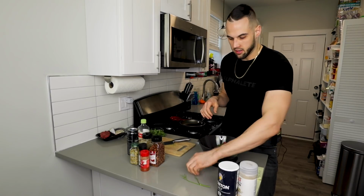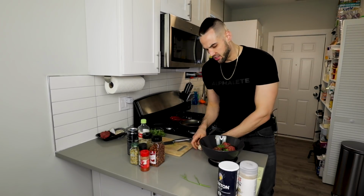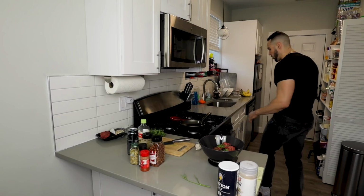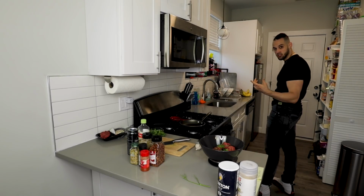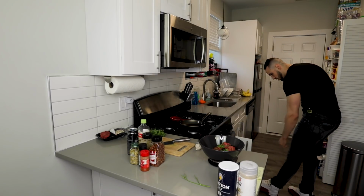Now, fresh garlic. Got my clove. Usually it's like 3 cloves. It just depends how big the cloves are. I've had gigantic cloves or I've had little teeny tiny cloves. That's why we're gonna do a measurement of 7 grams versus the amount of cloves.